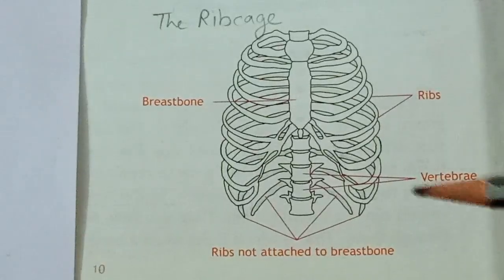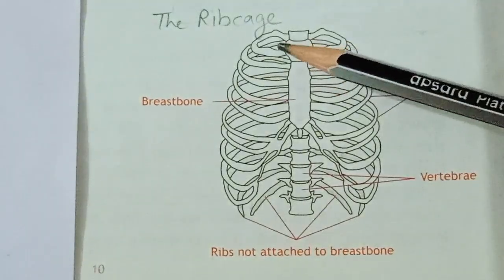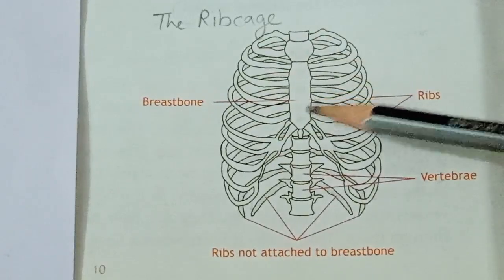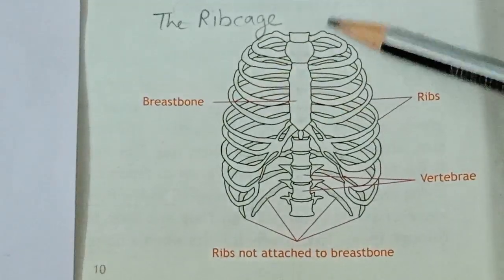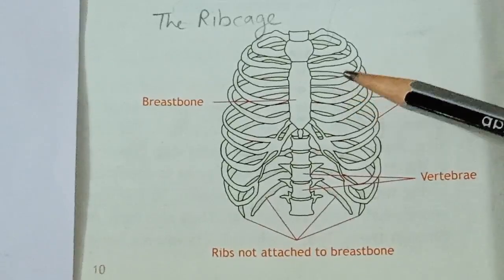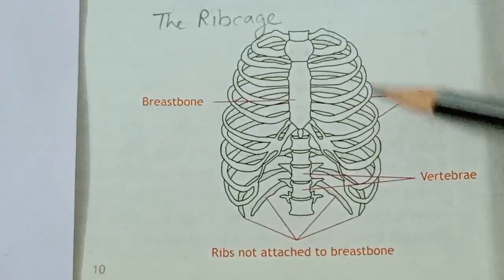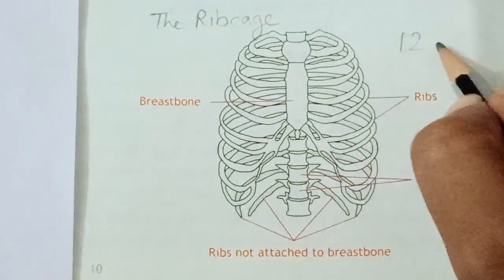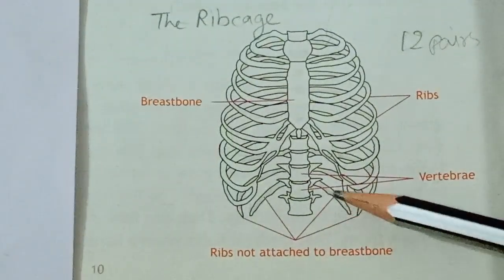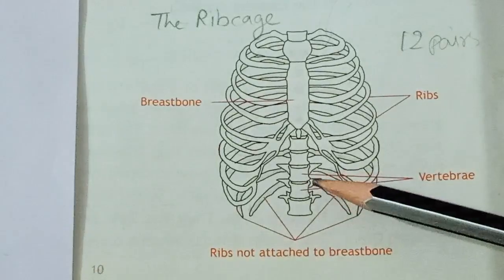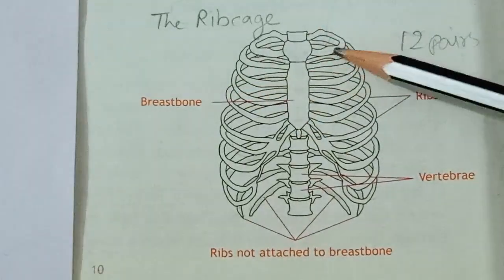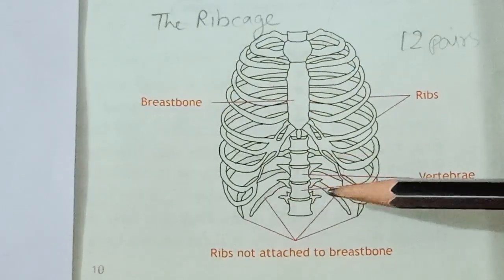This picture shows the rib cage. The rib cage bones are present over the chest and they protect our lungs as well as our heart. These bones are flexible — when we breathe in they come out, and when we breathe out they come back to their original state. There are a total of 12 pairs of rib bones. Out of these 12 pairs, two are not joined at the front — they are not attached to the breast bone. Ten bones are attached to the breast bone, but these two are not.